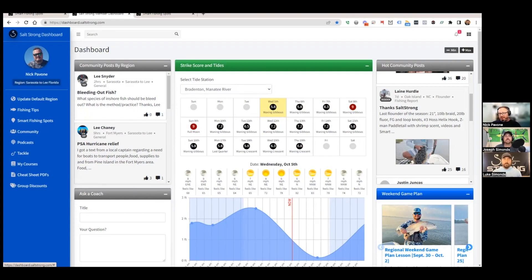The catch log feature is about 80 percent done. We're working out how it integrates with fishing reports since community members make fishing reports and a catch log makes up the report. The automatic version works like this: you upload a photo, and if you wish, with total control, it will automatically know the exact tide when you caught that fish, the weather, moon phase, and all environmental conditions — without you manually entering any of it, if the data is available for that photo.